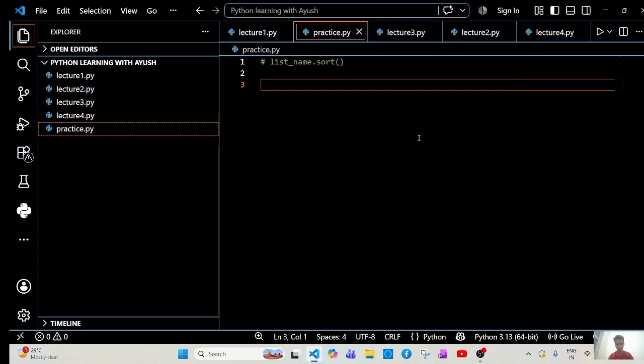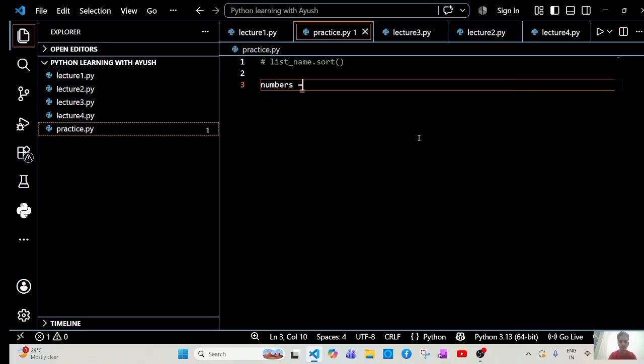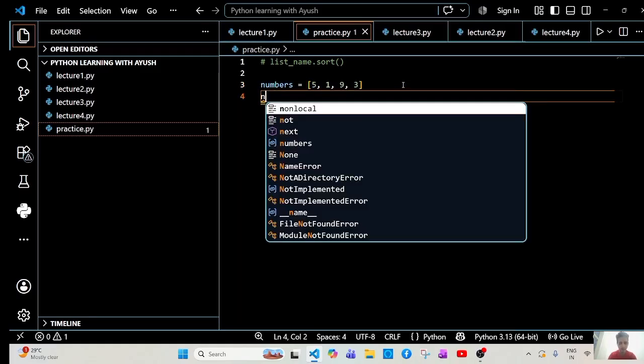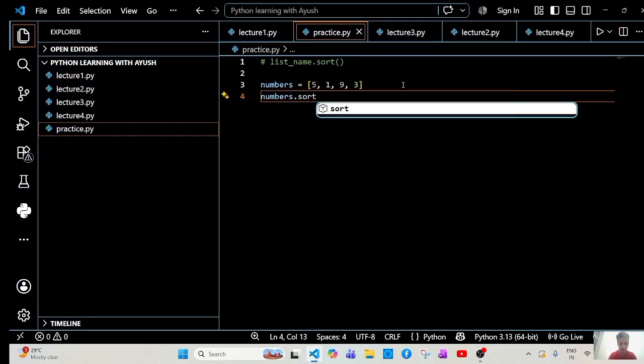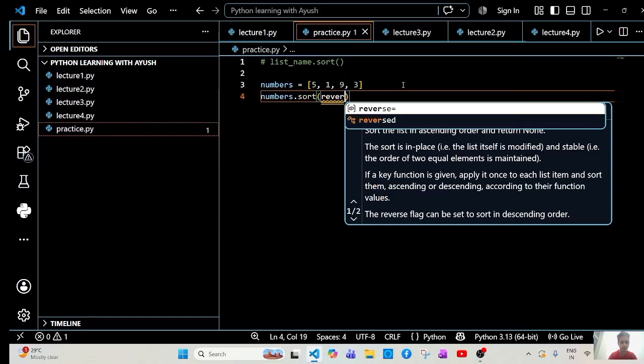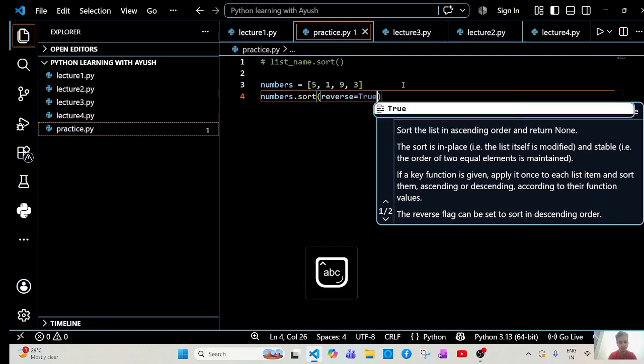So the example of this method is numbers = [5, 1, 9, 3]. numbers.sort(reverse=True).